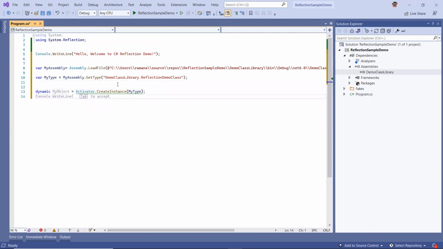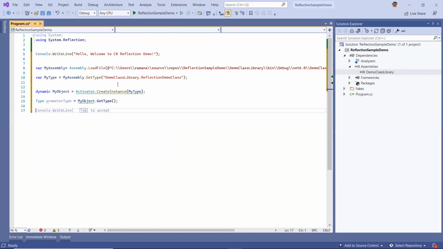Once you create an instance, we get the parameter type using Type parameterType equals myObject.GetType, so that it gets you the type.